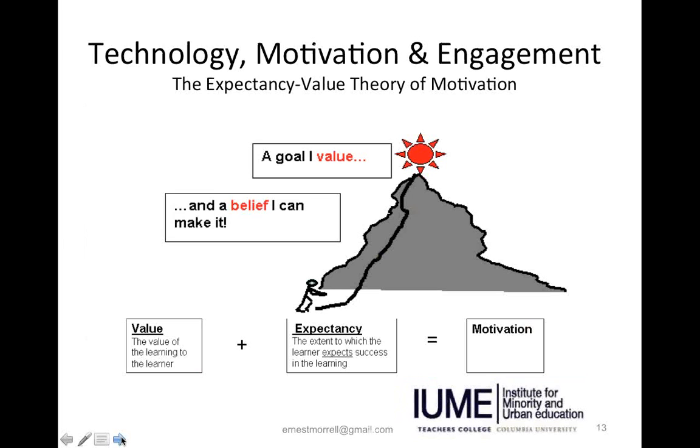This is a theory that really impacted me as a teacher when I first started, and has impacted me as a researcher for the past 20 years that I've been doing this work. It's called the expectancy value theory of motivation, or achievement motivation. And it basically says that motivation is a function of two characteristics. If these two characteristics are met, people are going to be motivated to achieve. If they're not, they won't. The first one is the expectation of success, right? I call it confidence. If you have confidence in your ability to do something, you'll be motivated to achieve.